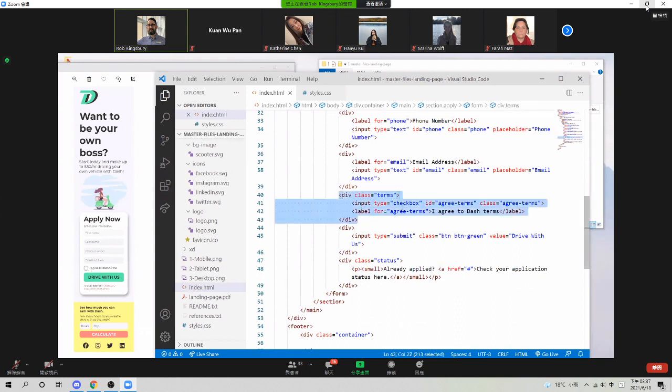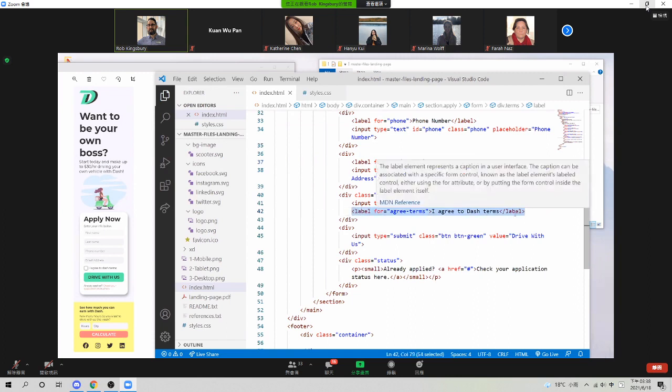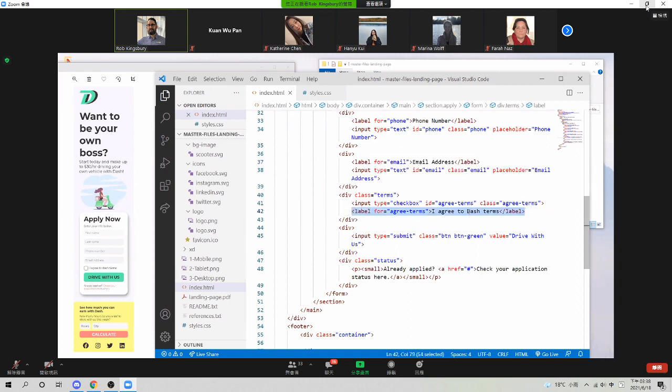I agree to the terms. I just had to swap the order from label input to input label so that I had the label. And then I give this particular div a class so that later on, I can say, I want any label inside a div with a class of terms. Instead of display none and hiding it, I'm going to say display block and show it. Or in this case, inline block. Okay, these are minor things you learn how to do later. That's just why I did that.